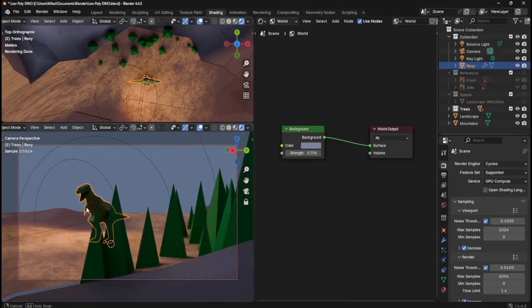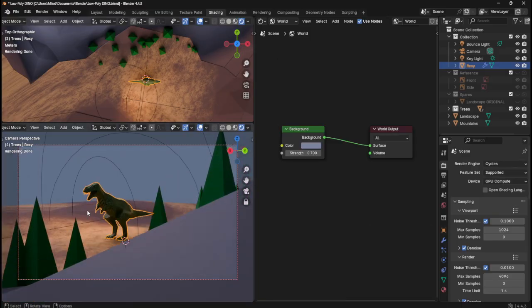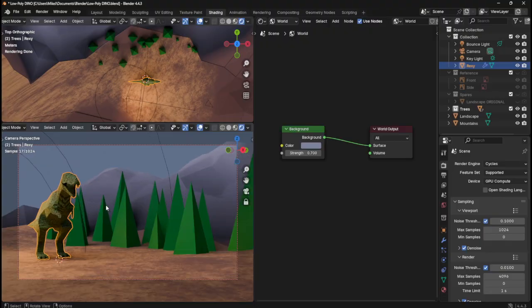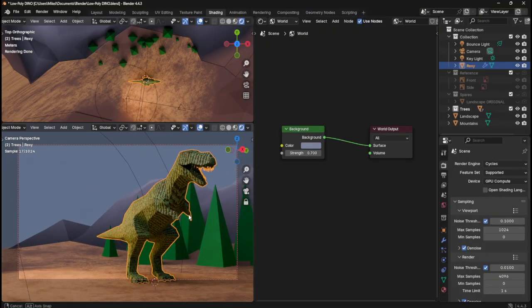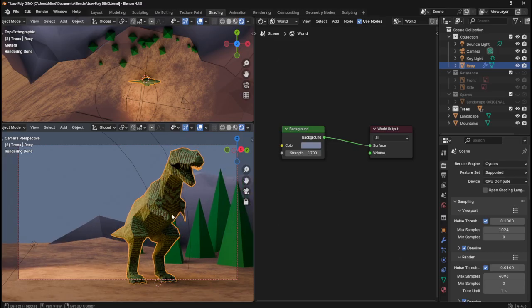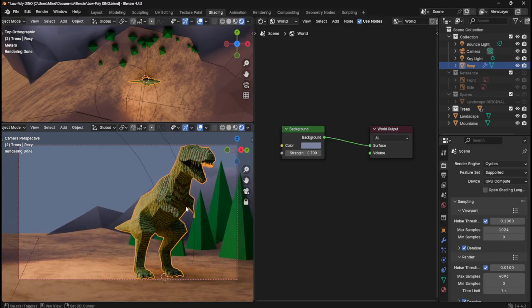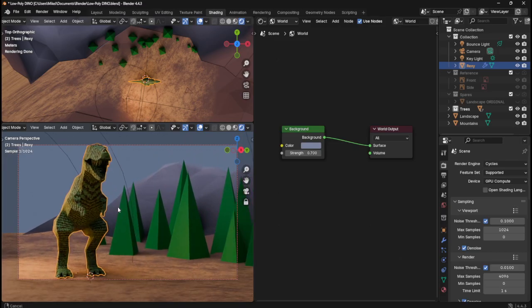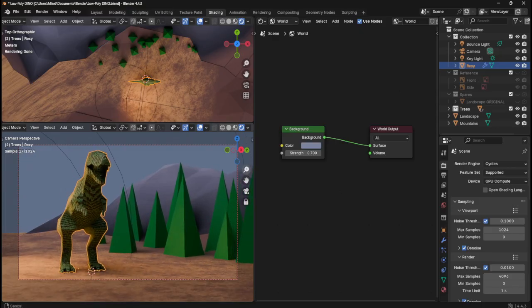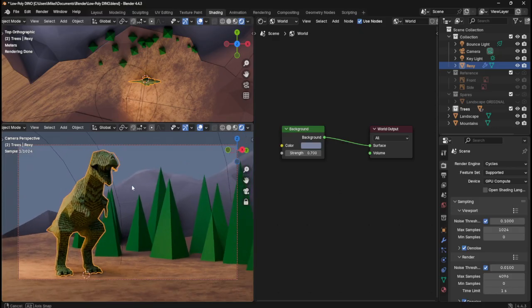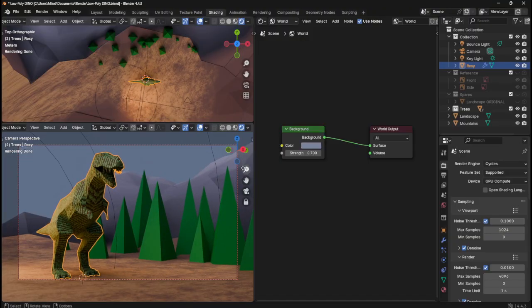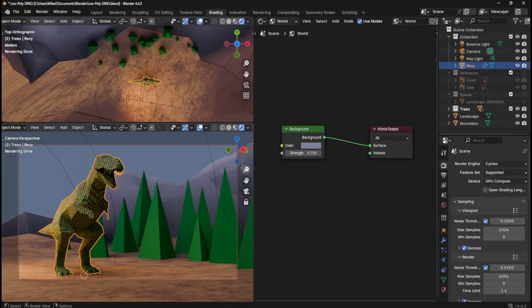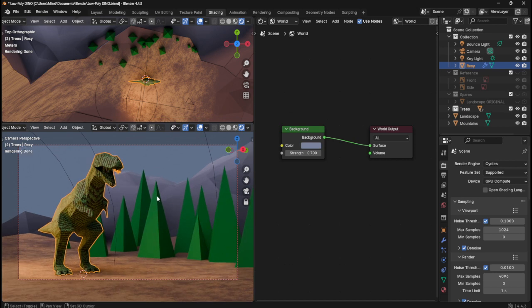I feel like I've selfied him to death. I've taken so many screenies. Get that tail in. Zoom out a little bit. That's nice.